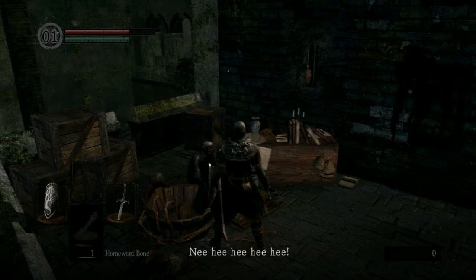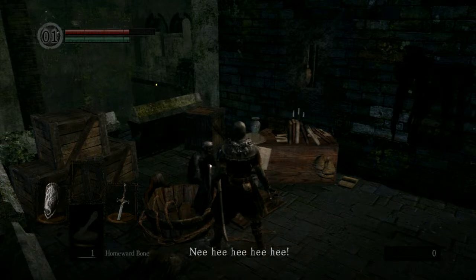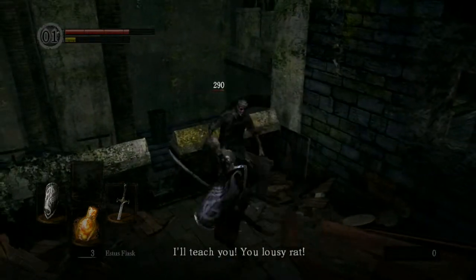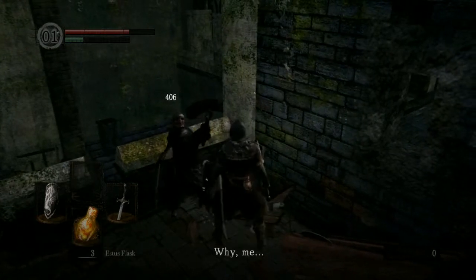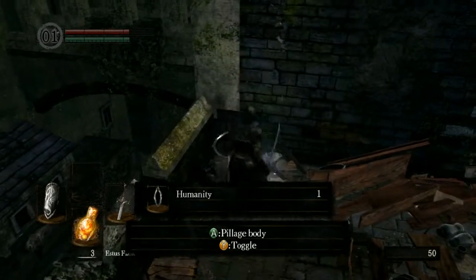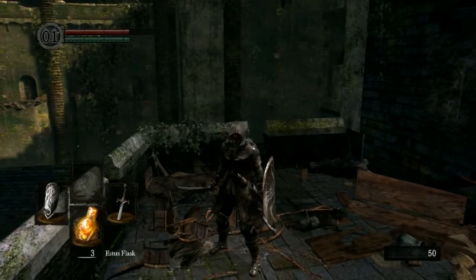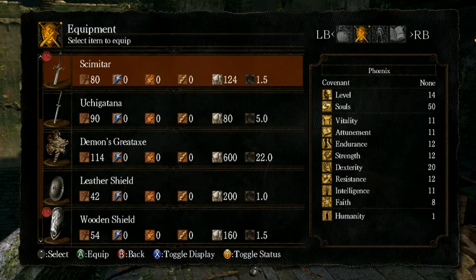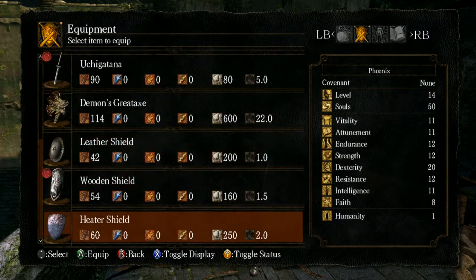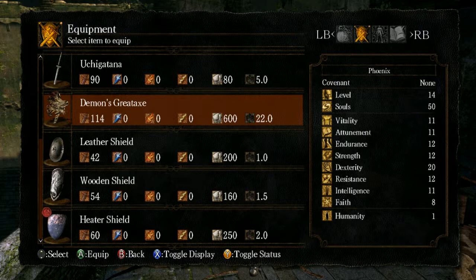There we go, I've got my katana. Katana's ready and equipped. Gucci katana. I think I'll use the short sword for now as my second. Insufficient strength. Right. So I need to level up a couple of times before I can use it.